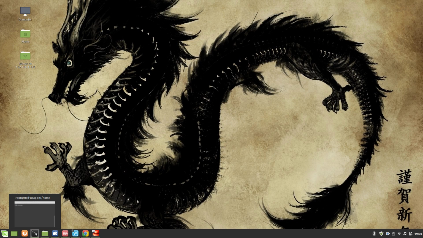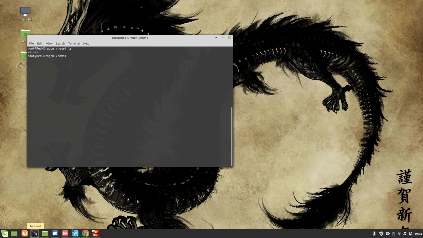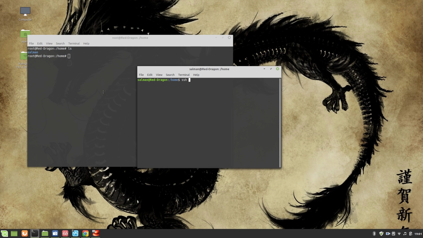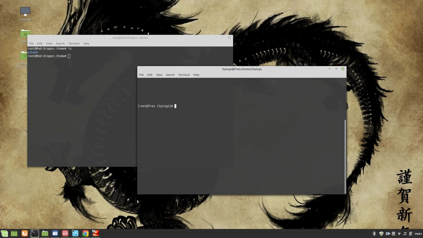For this demonstration, I'm going to use two computers. One is my local computer and the other one is our server. So let's connect to our server with SSH. Okay, so we are in T-Rex now, and not on our home PC.